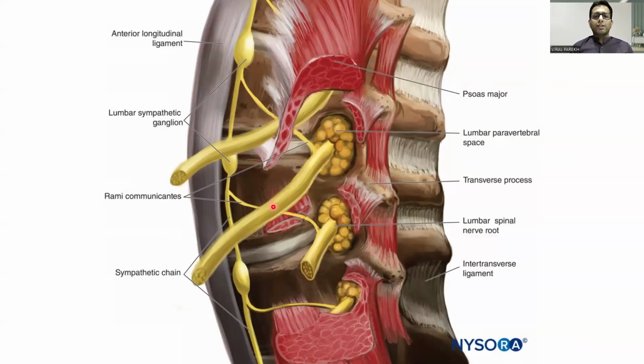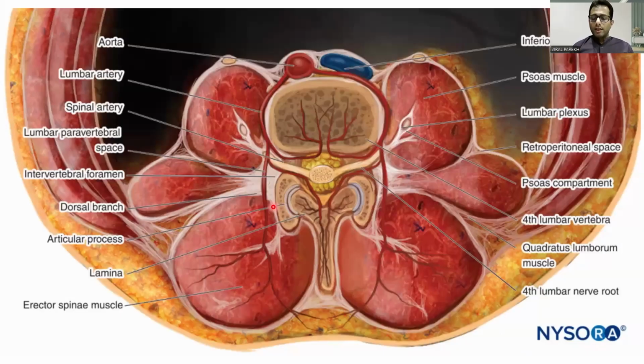After coming out of the intervertebral foramen, it dips caudally. Thereby, if we are doing a cut section at the L4 vertebral body, the nerve root at this level could be from L3, the nerve root above. And as we can see from this cut section, it's a very highly vascular region, so it is one of the deeper blocks. As we can see, there are branches from the lumbar artery and deeper branches, and the whole of the psoas major muscle is also very vascular.